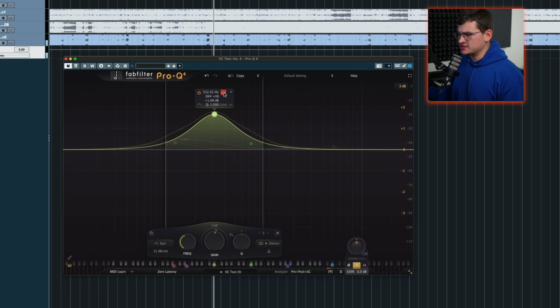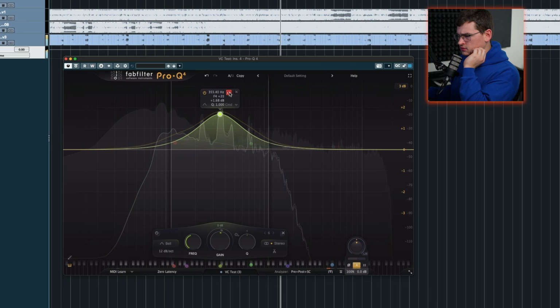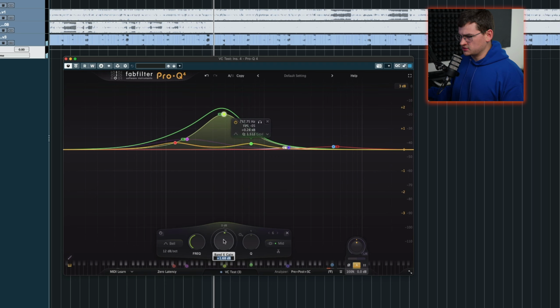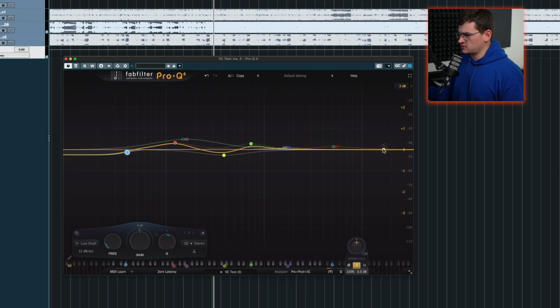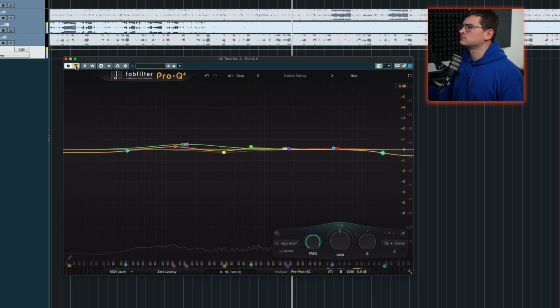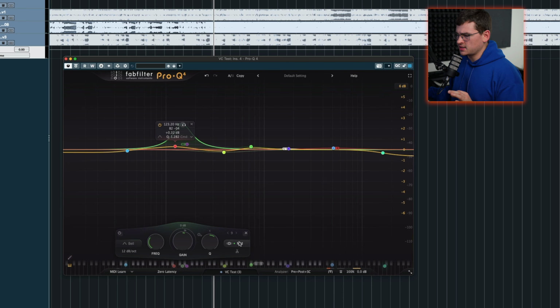A little bit of slop and this boxiness here that's kind of ruining the punch that it's supposed to have. I say right there. I'm actually going to take the mids and pull those down to a cut. Okay, the high end is not that harsh, so I'm actually going to cut that. It's a pretty good cut. I'm actually going to bypass that mid cut there, and I'm going to make a side one instead and cut it like this.